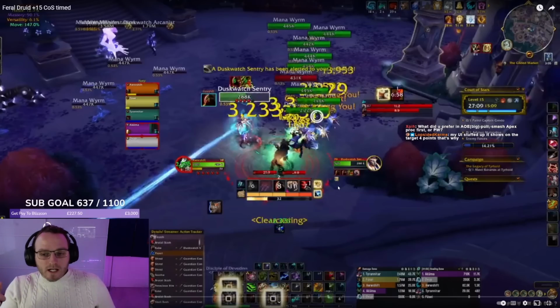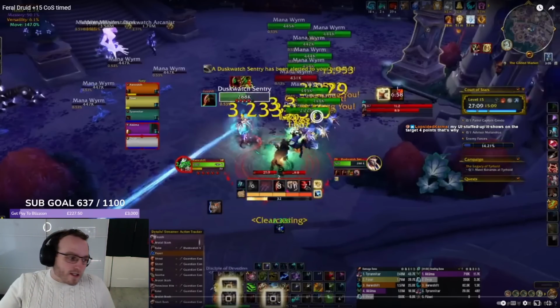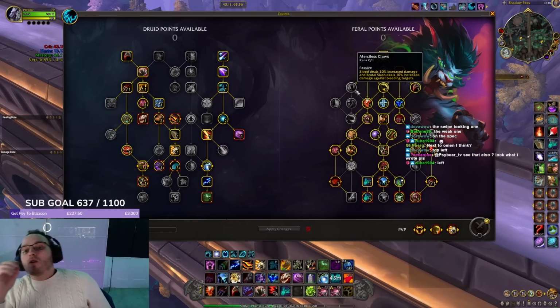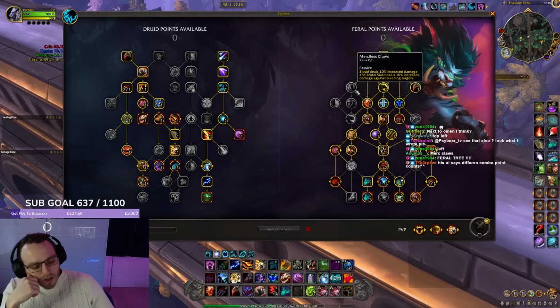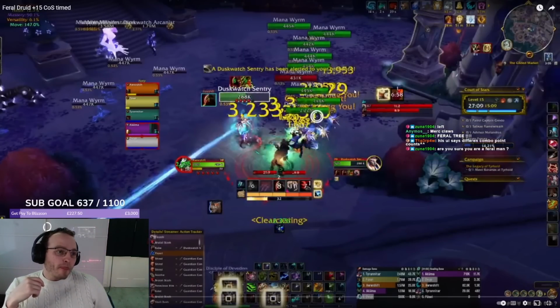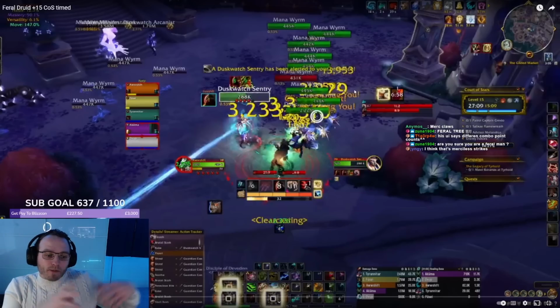So, Brutal Slash is quite important. Brutal Slash does increased damage when targets already have bleeds on them. Only if you're playing Merciless Claws. Okay, yeah. So, Brutal Slash doing 10% increased damage to enemies that are bleeding. If you're going to play that talent, then you need to make sure you're using it, right?